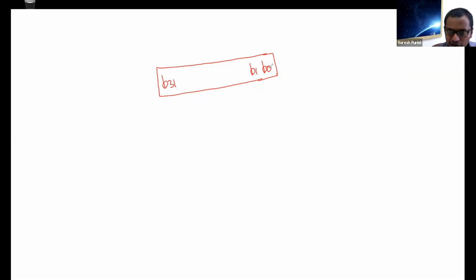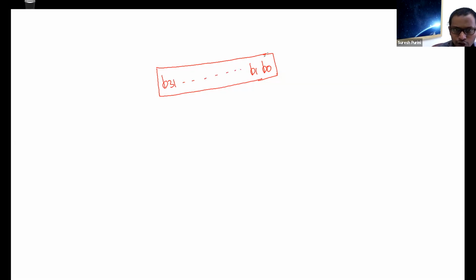Let's take a 4 byte integer. This is our 4 byte integer. Since it's 4 bytes, it's 32 bits. Let's call the bit starting at the rightmost point the least significant bit, and this bit the next bit, and so on and so forth.